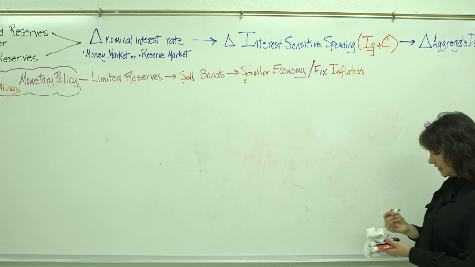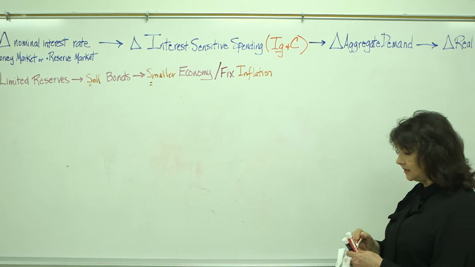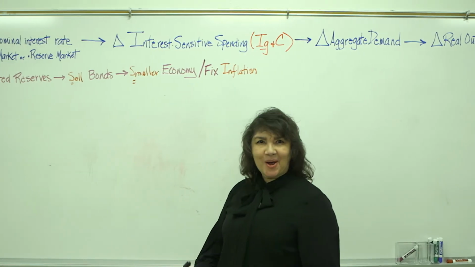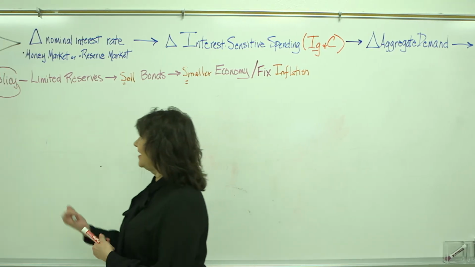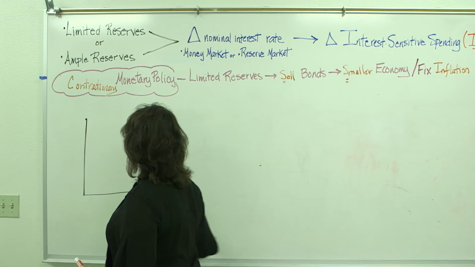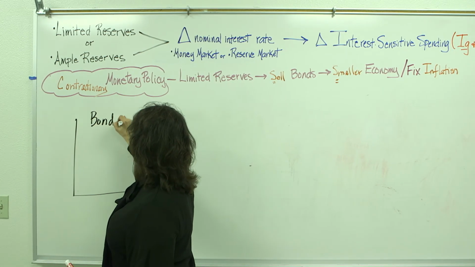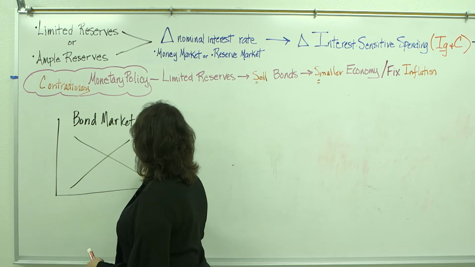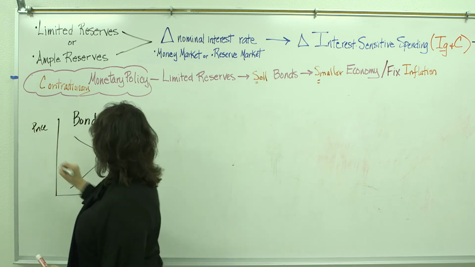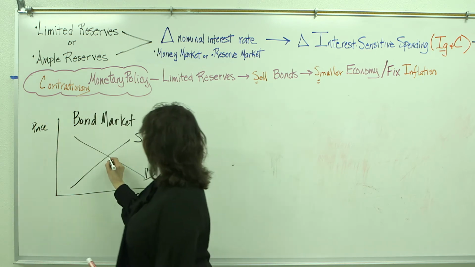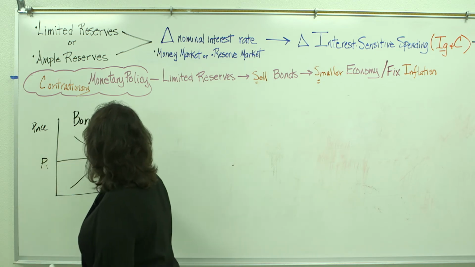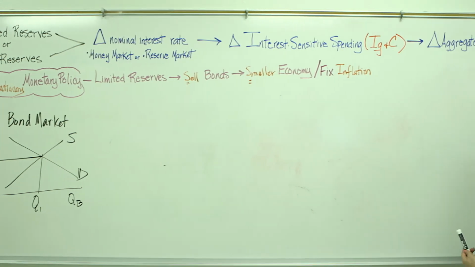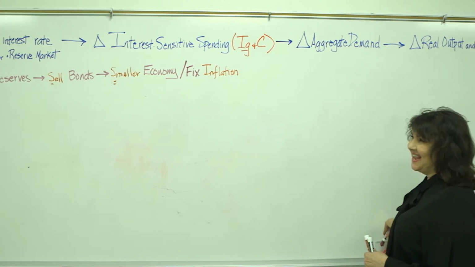Okay? The good news is, because we've already done the graph sequence, I'm going to move a little bit faster and not explain the inverse relationship in the bond market and things like that. You're already aware of that. So we do go back to the bond market. Draw this out. Help your brain. Good old-fashioned supply and demand. Remember, it's just price and the quantity of bonds. So P1, Q1.